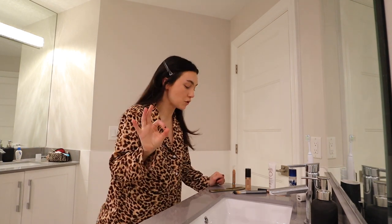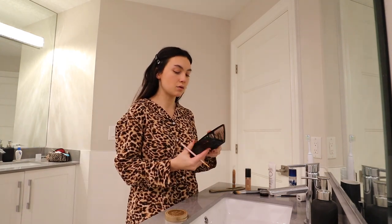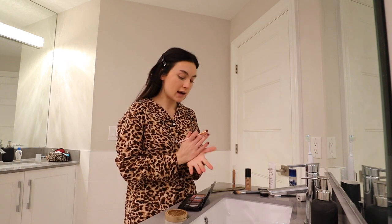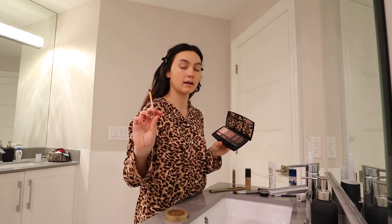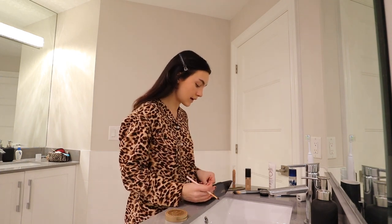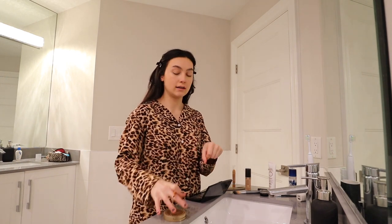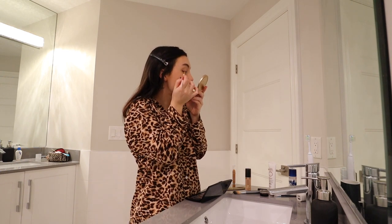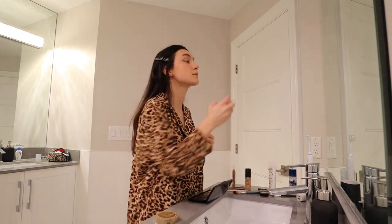I'm also not done with my face yet, so don't worry. I just like doing things in a really weird order. So now what I do is I take this really old eyeshadow palette that I think was my mom's and I've had it for years. I don't actually use it for eyeshadow, but I'll take the dark brown in here and then take an angled brush and go in like that. I like to create a little bit of an eyeliner — like an eyeshadow eyeliner — just very subtle. And then I'll kind of beauty blend it out. I just make sure that they're even enough.